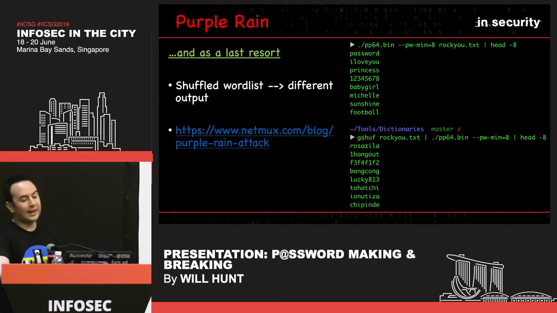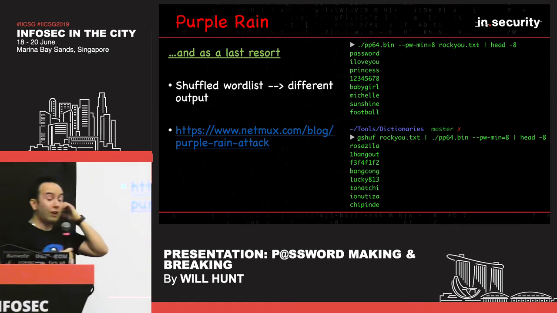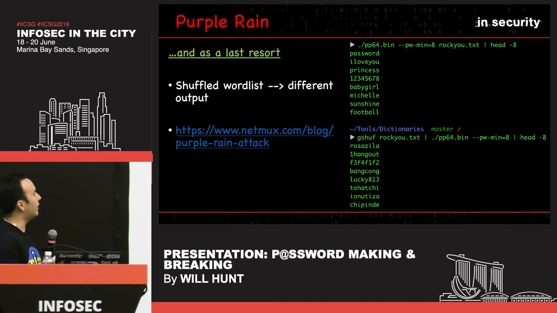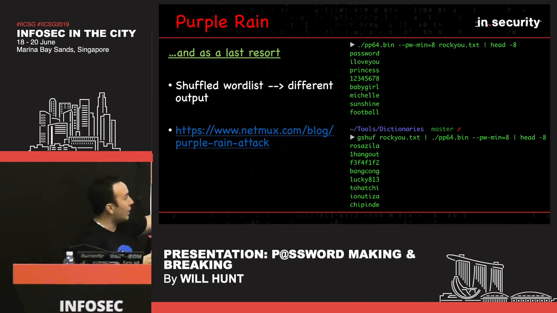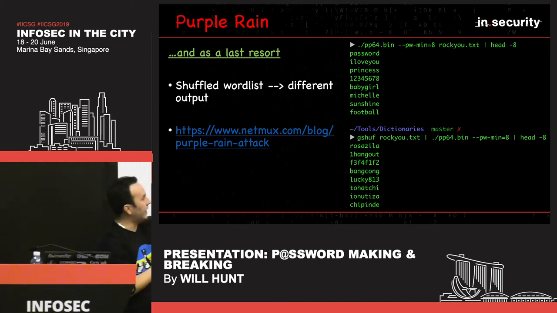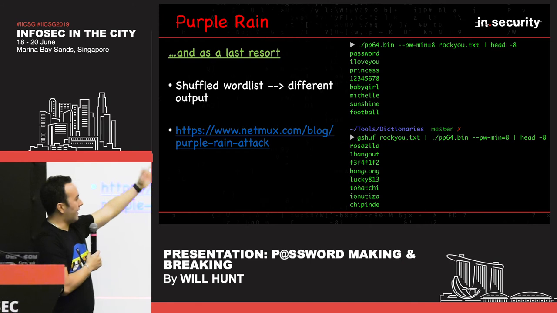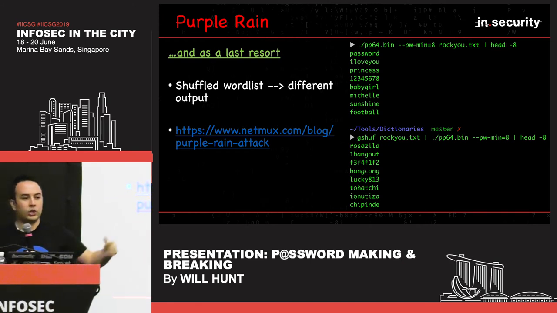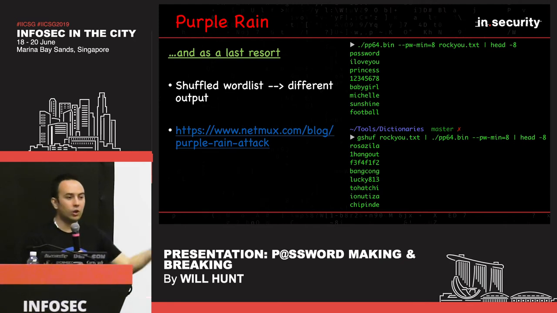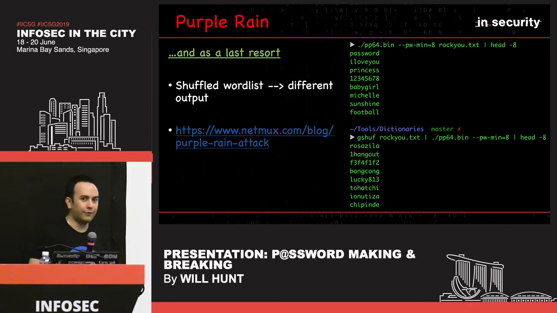Purple Rain: massive shout out to Netmux — there's really good reading on his blog and I highly recommend it. This builds on the Prince attack but shuffles your word list first. What he found was: if you take Prince Processor on RockYou and look at the top eight entries you get certain results, but if you shuffle the word list first you get completely different results. Each time you shuffle you get different candidates generated. This is fantastic, and it's designed for infinite run time — you run it for 12 hours, stop, shuffle again, run for another 12 hours, and you will always generate different password candidates.